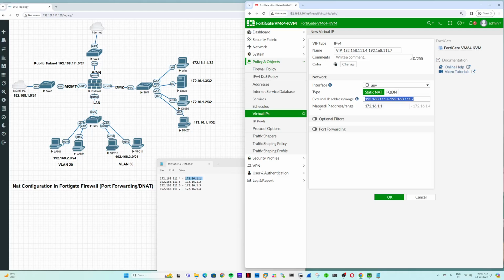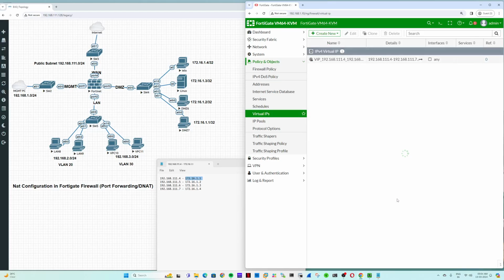We have mentioned the range. And in map address, you just have to mention the starting IP. The end IP, it will automatically take as per this range. And what it will do, the first IP, it will always bind with the first public IP. So here the first IP is dot 4 and here dot 1. So automatically it will bind dot 4 with dot 1, dot 5 with dot 2, dot 6 with dot 3. Like this, it will map the IPs. So if you have four IPs that are in sequence, you can configure only one VIP. You don't need to configure multiple VIPs if the IPs are in sequence.